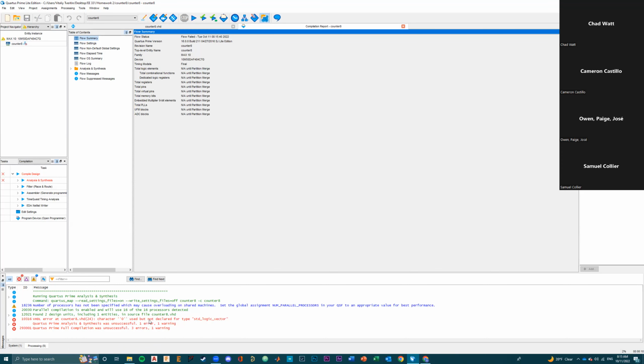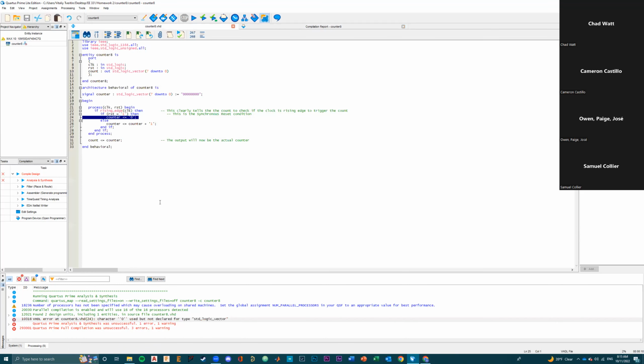Oh, to 0 used but not declared for type. Okay. So let's see. I wonder if here I could use the 8 bits, because the output is 8 bits and 00000 with the 8 is a string. Okay. Put the 8 zeros.